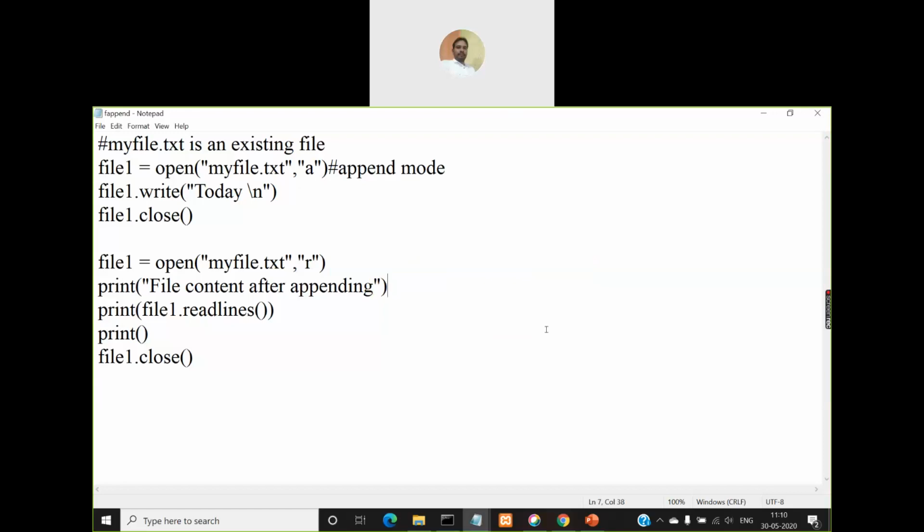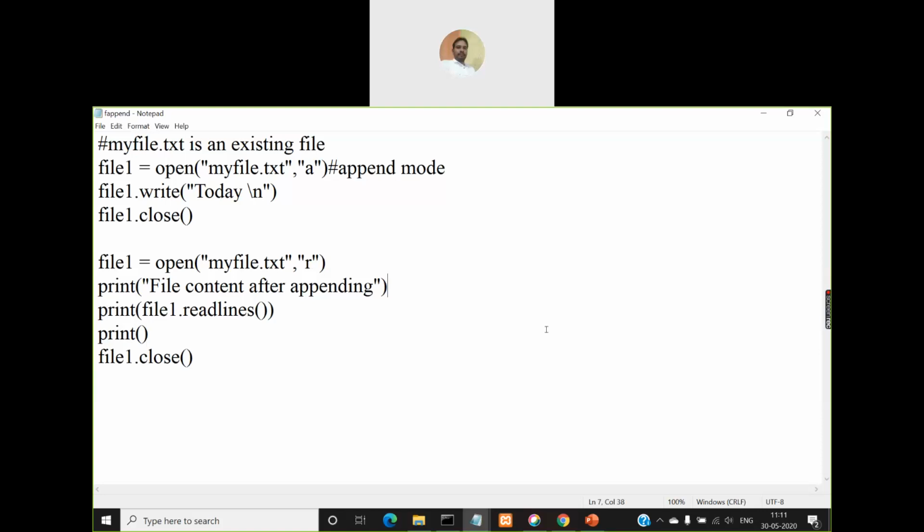So in the previous session, we introduced the file handling concept in Python, and we saw how to write into a text file and how to read from a text file by using some methods: read, readline, readlines for reading, and write and writelines for writing into the file. So today we are going to see the remaining part of this file handling concept.